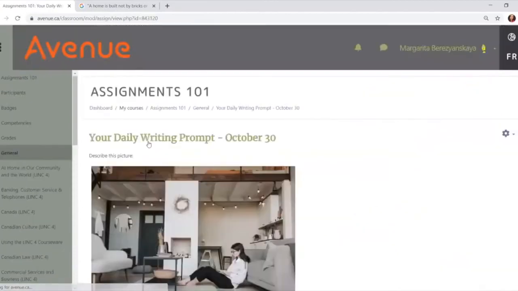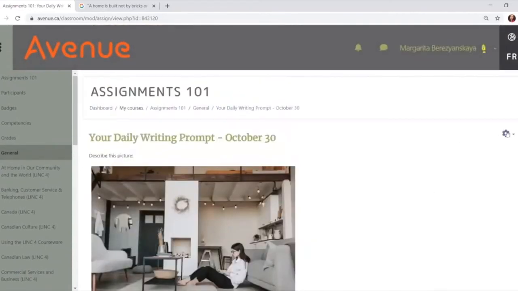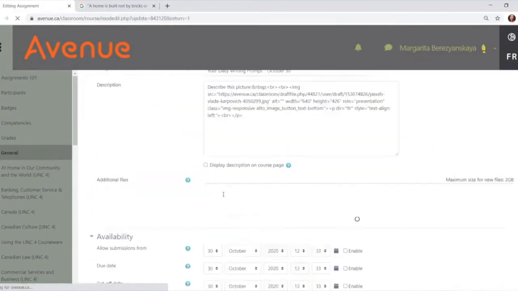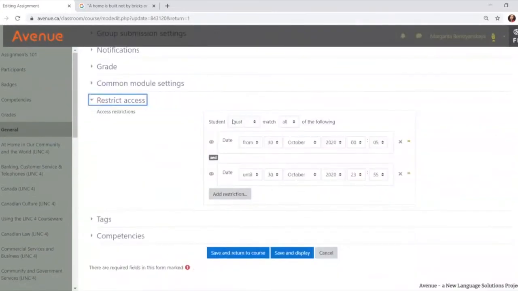Basically, these are just the activities. You can make them as simple as this, describe the picture, and you set up this restrict access functionality that students must match all the following. They can access it from midnight, October 30th to 11:55 p.m. on October 30th.